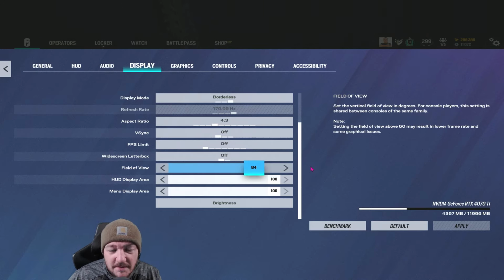I play on 84 FOV. I genuinely don't know why. I think I searched a Siege settings video when I started playing 6 years ago, and someone said play on 84 FOV because it's optimum. Like with playing 4:3, you play on 84 and it's like an optimum ratio. I just play 84 and it feels good. I know people that play 90, but I wouldn't be able to play on 90. I probably wouldn't even notice the difference, but I would know that it's not set to 84.